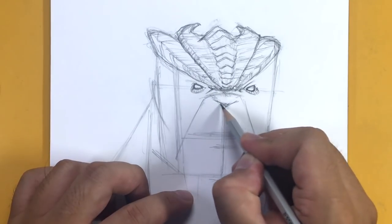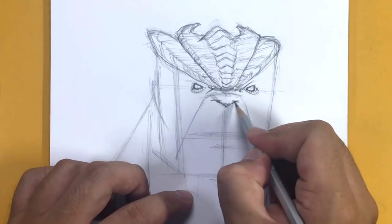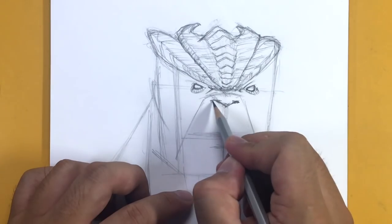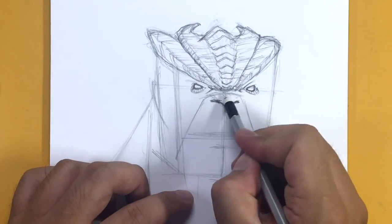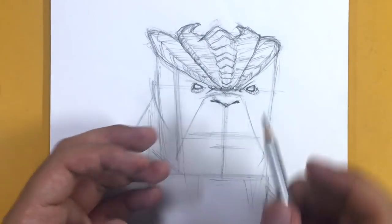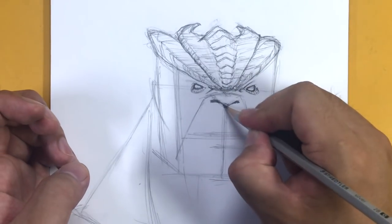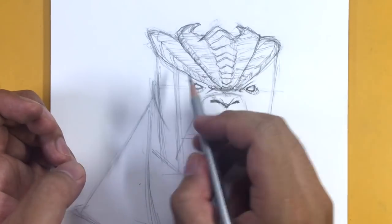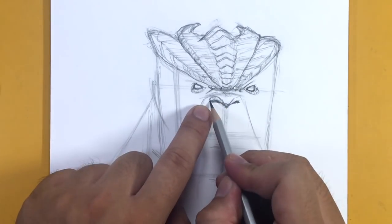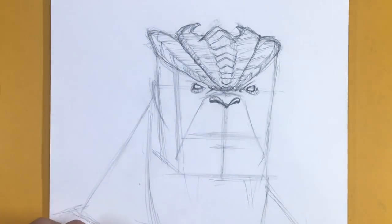Right here. And I'm going to create nostrils now. So you got this V shape and then these nostrils. This one sort of just goes like this. This one extends a little bit out. So it looks like that. So this is narrower just because of the angle that we're seeing the face. And this one's a little bit longer. Looks like that. Okay. From the nose, sort of makes these V shapes like this. V shape rounding towards the corner. Okay, again over here, goes like that.